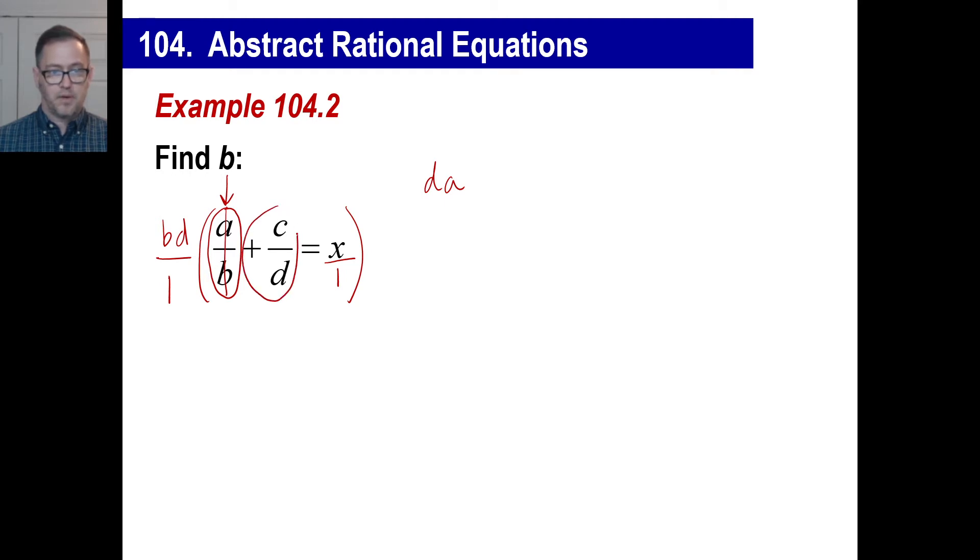Work on this one next. If you multiply it by C over D, the D's cancel, right? So we just have plus B times C. There you go. Then we have an equals, and of course the last one is just B times D times X. Alright.